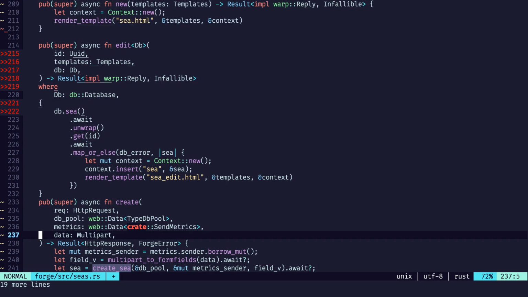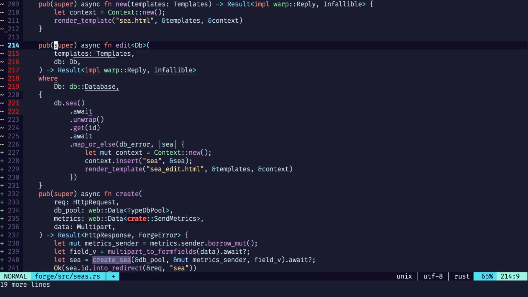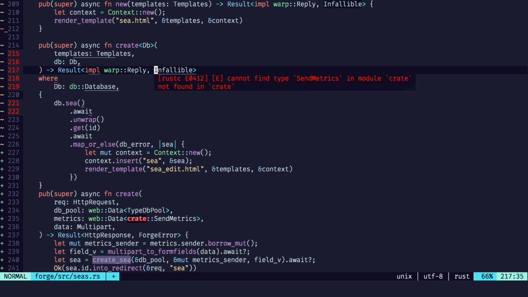So in this case, we're not going to have a UUID. It's going to create a new UUID. What you expect is slightly different, yeah.